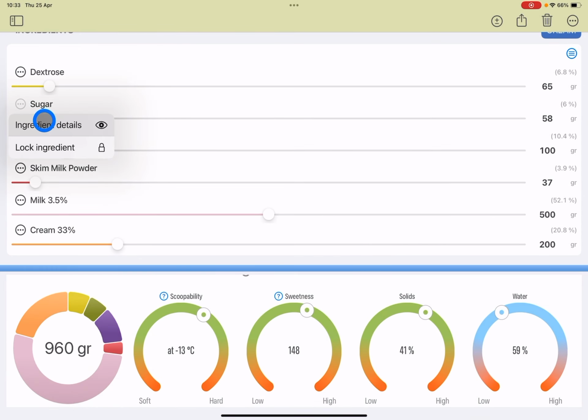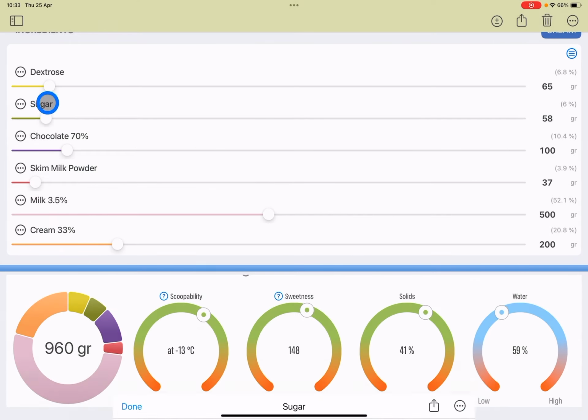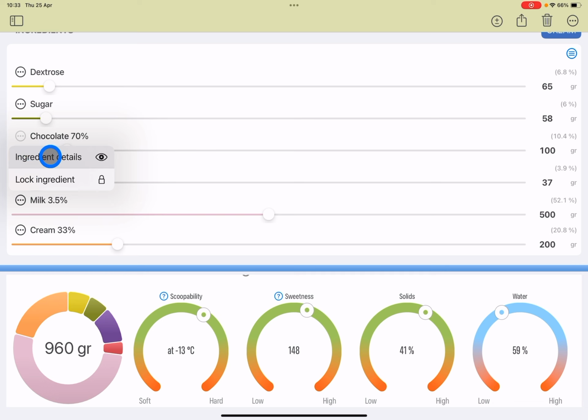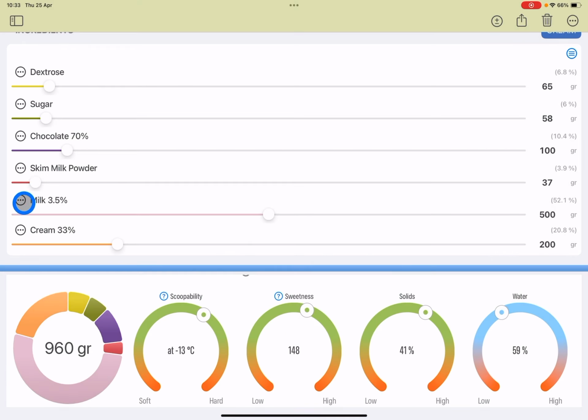Sugar, that's probably the cheapest item in bulk, say $1.20. The chocolate, for a kilo, that'd be about $15. And then we'll add for the milk.